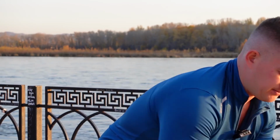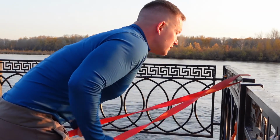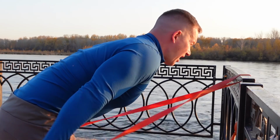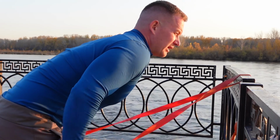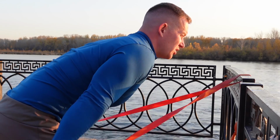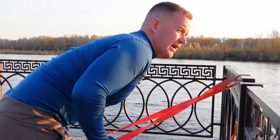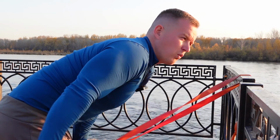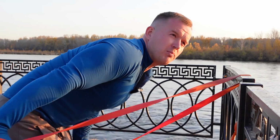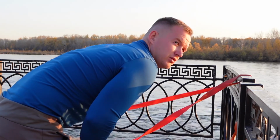Here's another exercise. Again, you have to keep your back straight. Otherwise, well, basically nothing will happen. It's just the wrong position, and you just harm yourself. And those assistant muscles in your back, they will simply develop in the wrong way. We don't need that. Okay, so one arm at a time. So this arm first, then the left one, and slowly get your results.